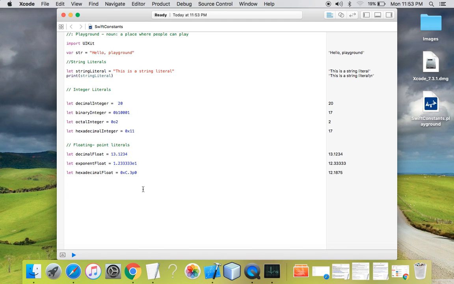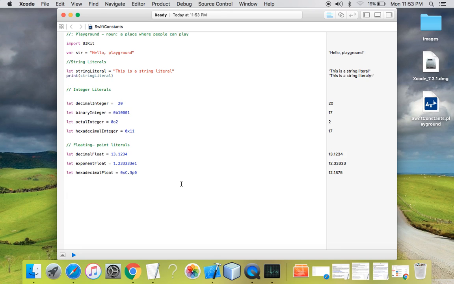As you can see, I have created a decimal floating point literal and an exponent floating literal. This is the decimal floating point literal, and this is an exponent. It has an integer part, a decimal point, a fractional part, and an exponent part. And this is a hexadecimal representation of a floating point literal.